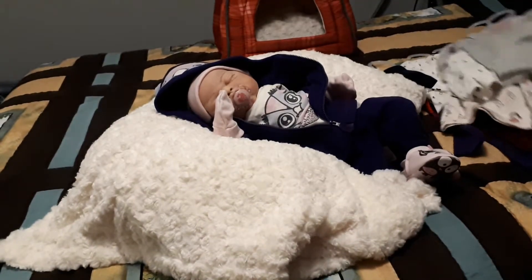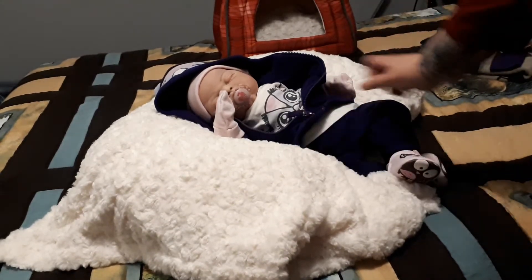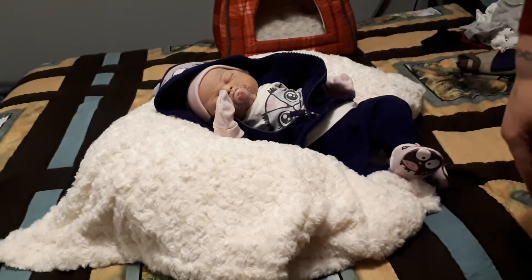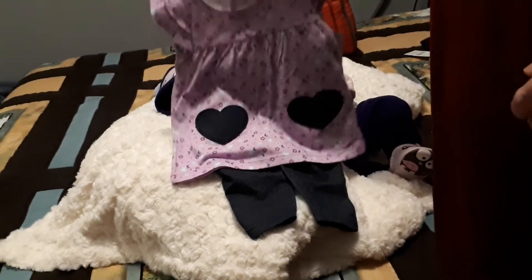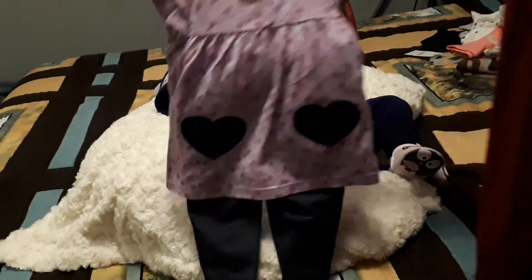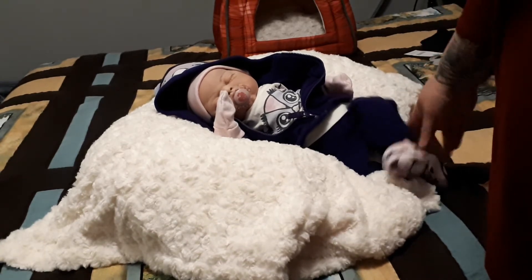So that was a decent haul — not bad. About twenty dollars for the lot, so I thought that was fantastic. I keep my eye out, but my shopping mostly is at Walmart. At Walmart prices, this two-piece set here was $8.94 — that's a decent price, not expensive at all when you're talking about an outfit. You know, I have to look at the bright side, but anyway, that's all I can do.